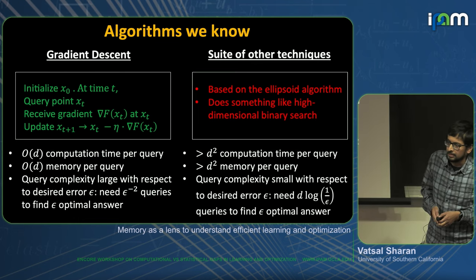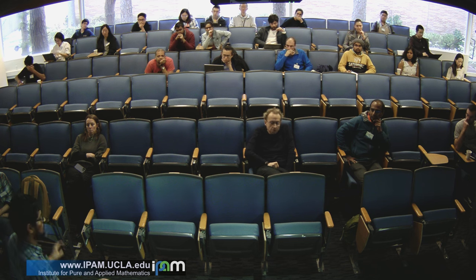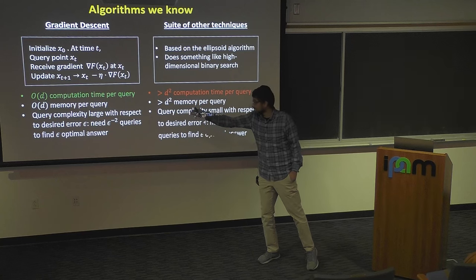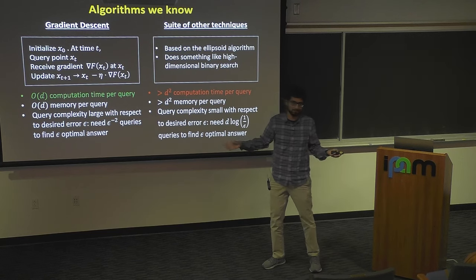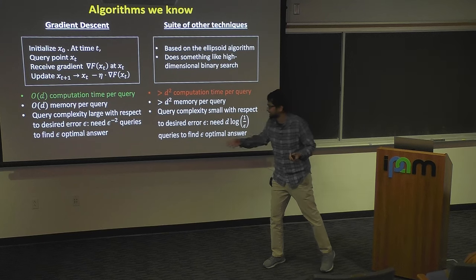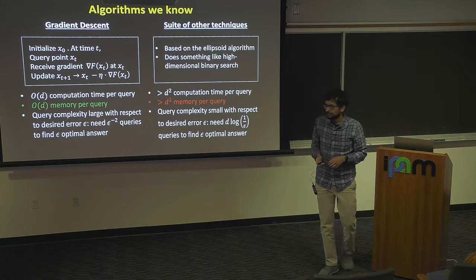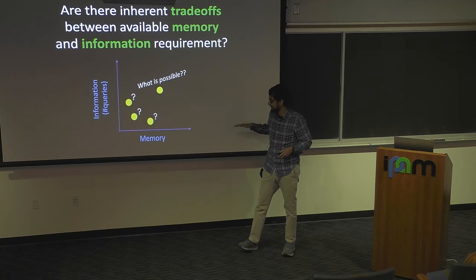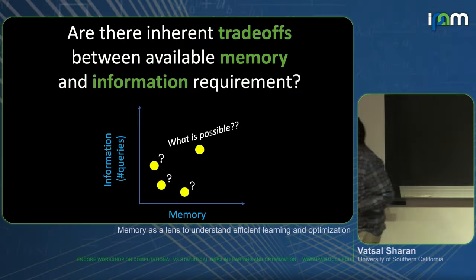It's interesting that complexity along one axis seems to mirror complexity along different axes — things which are expensive in memory also seem to be more expensive in time or just more complex. Any sort of unconditional separation in running time seems impossible for current techniques — it could be stronger than P versus NP. Whereas with memory, we can actually hope to prove unconditional separations between these simple techniques and these complex techniques. The question is whether there are inherent trade-offs between the memory available to the algorithm and the number of first-order queries it makes.